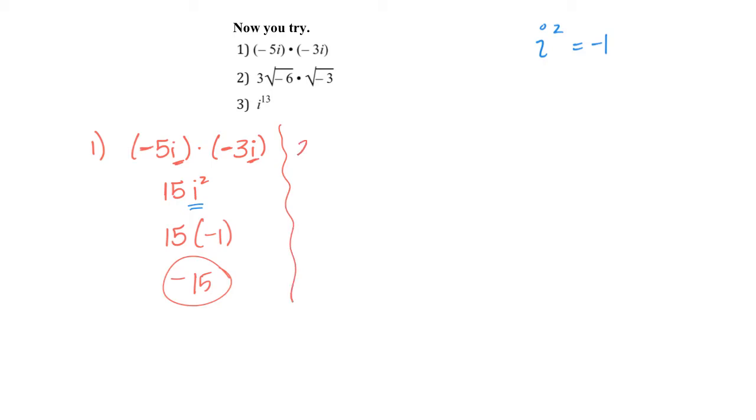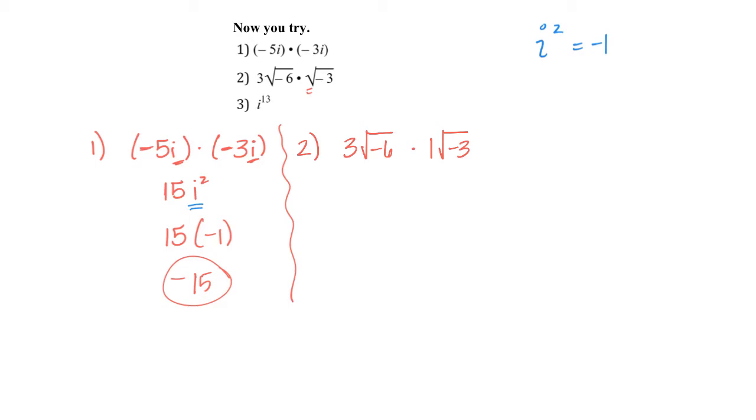Number 2, 3 is my coefficient. I have the square root of -6. There's no coefficient here that's written, so that always is going to be a 1 times the square root of -3. Now again, we multiply. The definition of multiplication for radicals only applies if there is not a negative underneath. That radicand has to be positive. It has to be a real value. And again, these are imaginary because you're not allowed to leave a negative under the root.